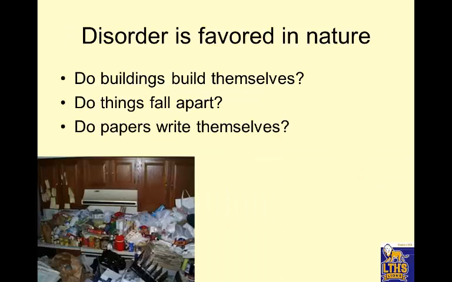There's something else we're going to talk about, and I'm going to introduce it here: disorder. Here's a word you're going to have to know later. It's a preview. Disorder is favored in nature. Do buildings build themselves? No, nature doesn't want buildings. We have to work for it. Do things fall apart? Yes, so that's natural. Do papers write themselves? No, so that's not natural.